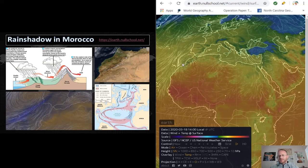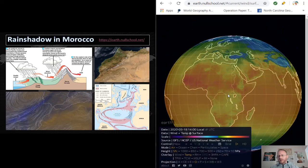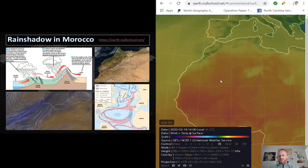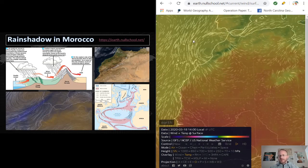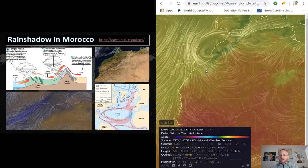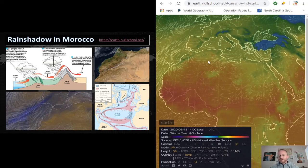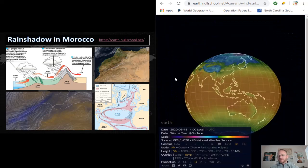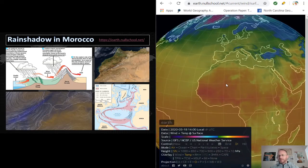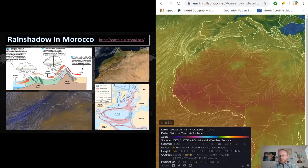As the air comes, in theory, you would think that the air would be warmer if you got closer to the equator, but because of orographic precipitation and resulting rain shadow effect, the air as it goes over this mountain and loses all of its moisture, it rises in temperature, and so it results in some of the hottest areas on Earth. Of course, it's not always the hottest areas. You also have high heat here as well, but you have to keep in mind that this particular part of the Earth is one of the hottest deserts that exists.